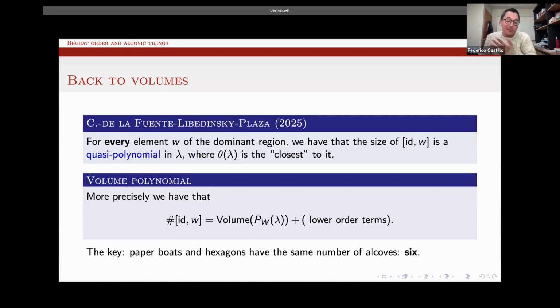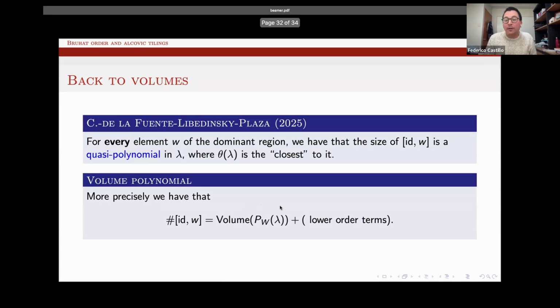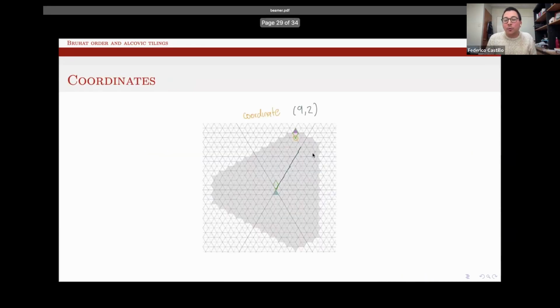And this is something that is true in higher dimension, but takes a while to prove, that whatever our definition of paper boat is, it does have n factorial elements. So that's kind of important to prove this theorem. But that's it. That's where we are. This theorem is also very hard. We don't know what happens in other cases. It's not that clear, not that transparent. If it's not dominant, if we start in another chamber, it's not very well understood.